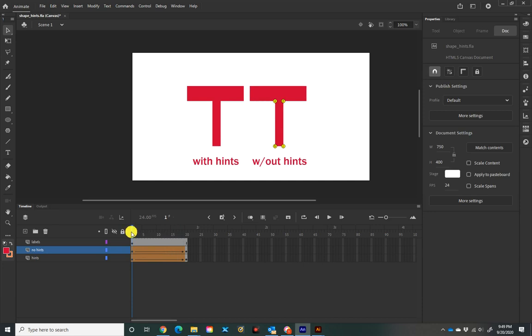And just in general with shape tweens, remember they only really work well if you have one shape on the layer. If you have multiple shapes or even a shape with a stroke applied to it, you can get really funky results. So when you're doing shape tweening, it's best to have one shape on the layer, 2 different keyframes, and then if you need some hints in there, you just do it under Modify, Shape, Add Shape Hint. Okay.